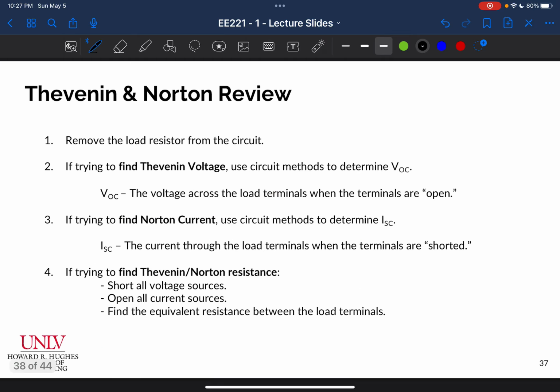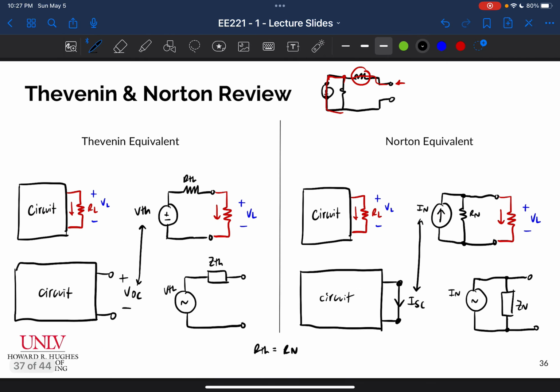The steps are here. Probably not going to ask you to solve any of these. I just wanted to cover it since I said I would, but I'm starting to think that this module has gone on quite a bit too long. So I'm going to go ahead and stop with the Thevenin and Norton review. I'm going to overview source transformation really quickly, and then I'm going to show some op-amp examples, because I think that those are actually very important in AC circuits, and then we will be completely done with this module. Okay, so I'm going to wrap this one up, and let's move on to source transformation.